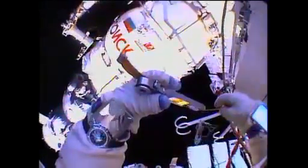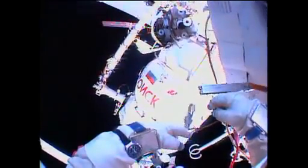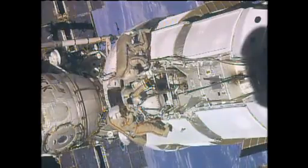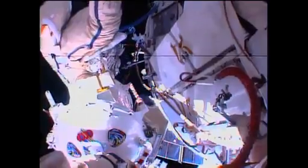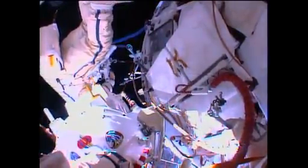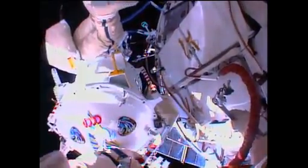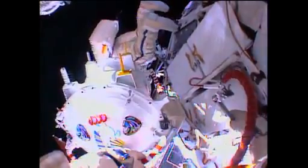They installed some cable clamps, some handrails, and tested some rendezvous equipment outside the station. Yurchikhin and Mazurkin also swapped out a flow control valve that is part of the Zarya module. That was the first piece of the space station that was launched back in 1998. That valve is part of the coolant system of that particular laboratory. They also retrieved an experiment from outside. This was the 169th spacewalk in support of the International Space Station's assembly and construction. They now have a total of 1,067 hours and 43 minutes to build this entire International Research Laboratory.